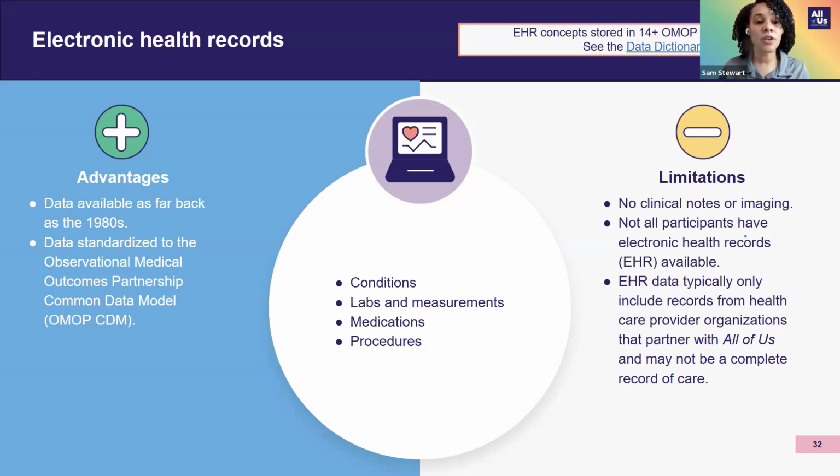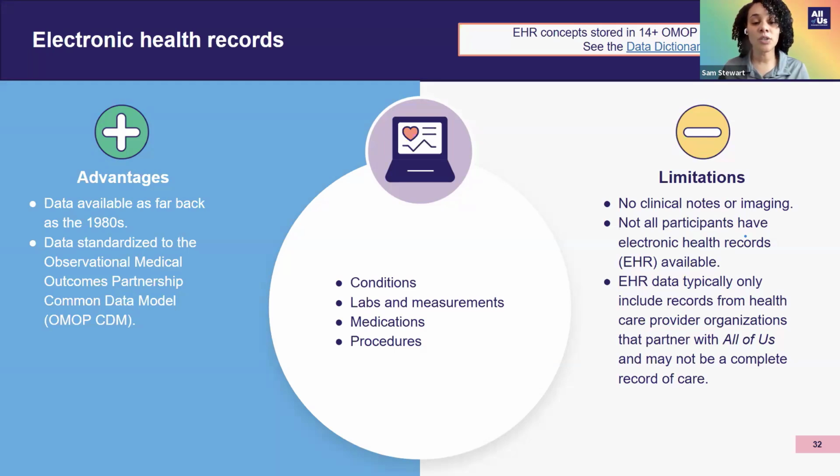One thing that I want to note in terms of limitations of our EHR is we currently do not have free text clinical notes or imaging at this time. And again, not all participants consent to have their EHR available. And EHR data only records from the health provider organizations that are in partnership with All of Us. Now, we do have some participant mediated EHR where participants who were not close to an enrollment site or an HPO site were able to share their EHR with us. And we have a support article on that as well.